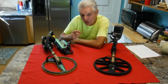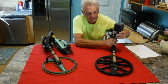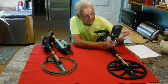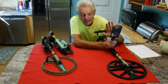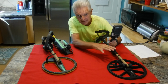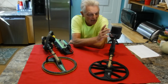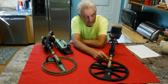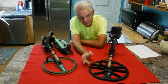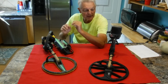Alright, let's talk about some of the pros of the Equinox. One, it's got a digital display. If you're underwater looking, you can get an idea what you might be digging from the display. And it does have a lighted display, so you can look at that and get an idea if you want to dig it or not, potentially, depending on what you're digging in the area. So that's kind of nice. So as far as having that, I'm going to give it to the Equinox as far as the digital display goes. Now one thing, the negative thing about the Excalibur, well, let's talk about the positive.